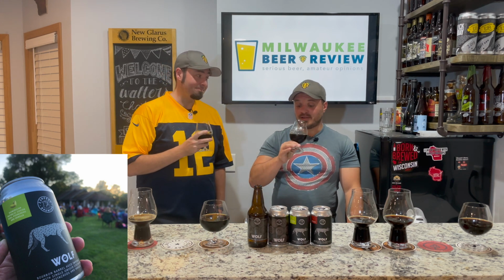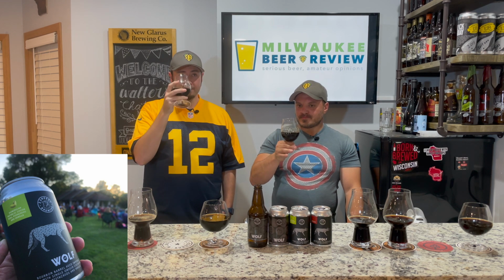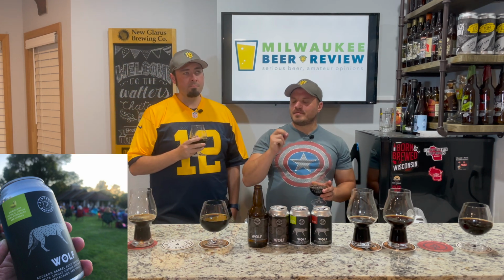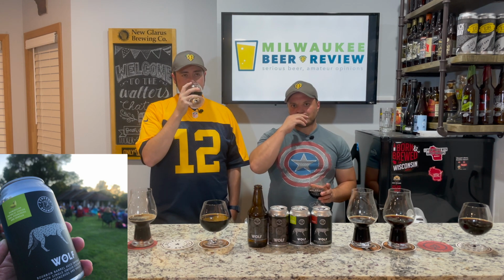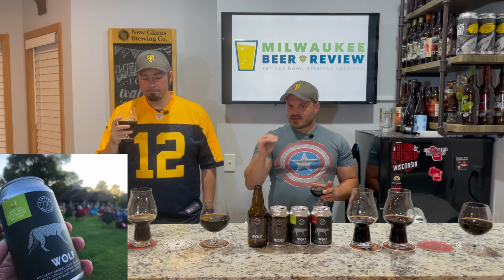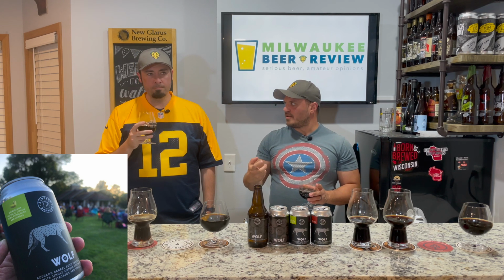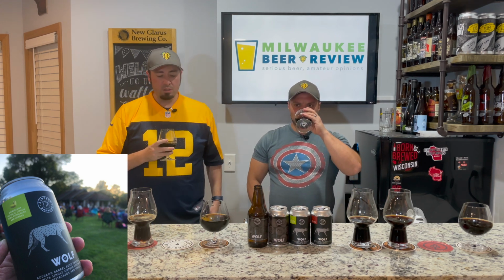That's tasty. That's really tasty. It kind of adds a little bit of sweetness to it. It does. And that vanilla at the end is just so tasty in there. It is really good. So you're getting similar to what we had with the previous beer, with a little added sweetness, and then that vanilla flavor right at the end, which smooths everything out and gives it almost a semi-creamy taste. It tastes a lot smoother, I think, than the previous two.